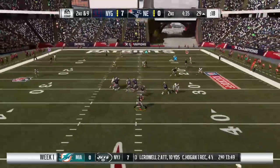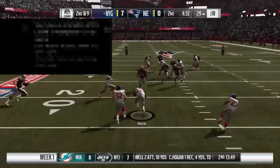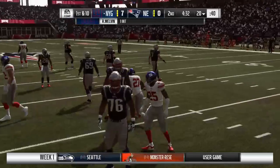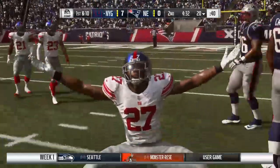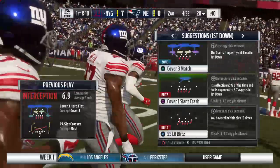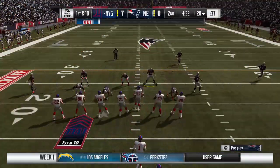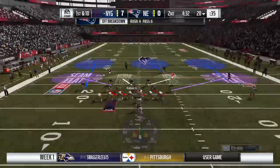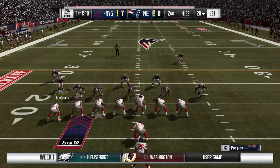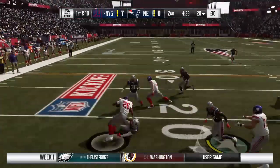Off the play fake, he'll look to throw. He rifles one that's intercepted. Picked off by Rashawn Melvin, and he is going to get this one back to the 20-yard line. So the first interception of his career under center, and you knew it was going to happen sooner or later. It has to, and I know he feels like the world is just tumbling down at this moment, but there's got to be some veteran somewhere, some mentor that's going to tell him, hang in there, my man. Plenty more to come. Keep firing.